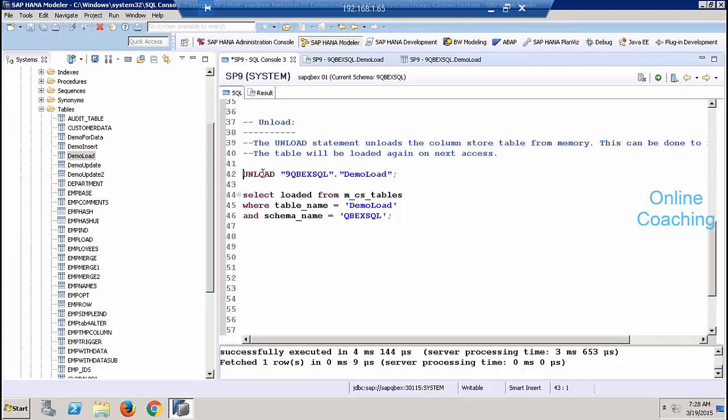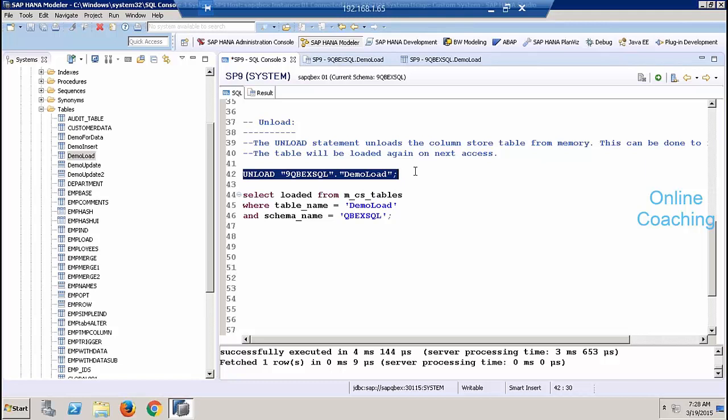So when it comes to unload, you cannot say unload partially or fully. It's unloading the complete table. That's it. Unload and rollback have no relation. Unload changes now. You're only dropping the data from main memory, not from the disk. So there's no point in rollback. If it's unload, you're removing data from main memory.